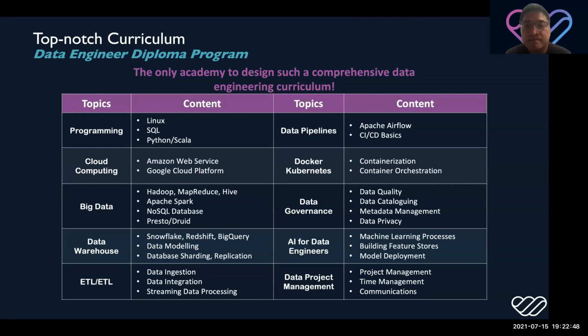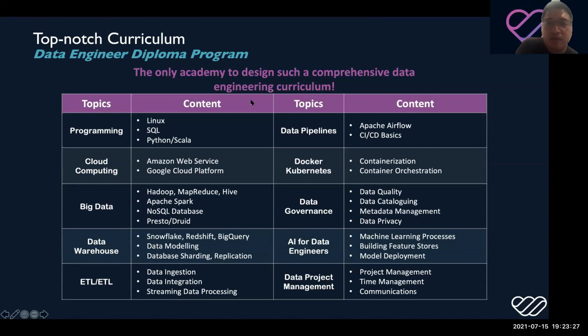a little bit of CI/CD concepts as well. Yeah, we covered Docker. Docker was actually covered in the third week, I believe, and then we move on to Kubernetes. So in the midterm, one of the tasks is to set up Airflow running on Kubernetes. Not everybody gets to complete that, but some students did implement their entire data pipeline on Kubernetes. That was very impressive. And we also cover the fundamental knowledge of machine learning, data governance, and project management for data engineers. So we'll cover things like Jira and Confluence if you're not already familiar with those.